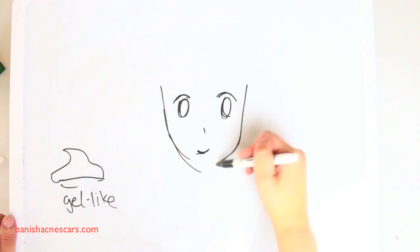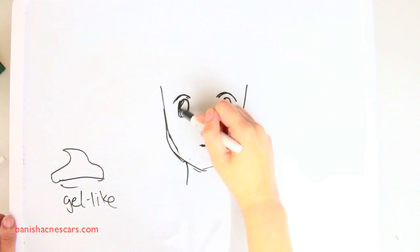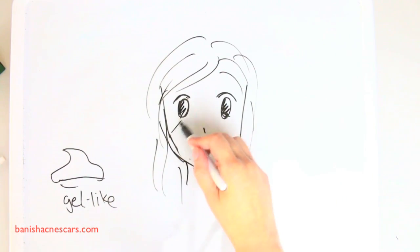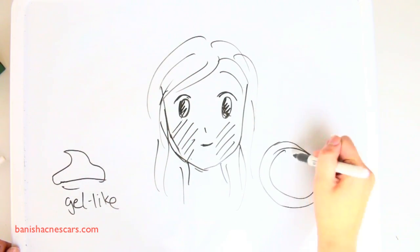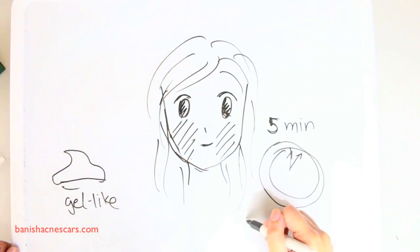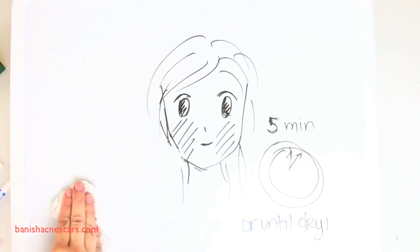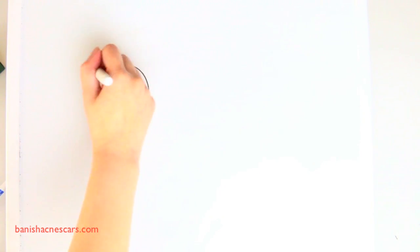To use the mask: it looks like a clear gel and you only need to apply a very thin layer. Let it sit for about five minutes or until it gets dry, then rinse off. I like to use a clean foundation brush specifically for my glycolic mask so I don't need to touch my fingers to my face.